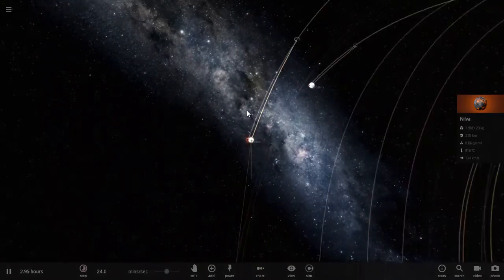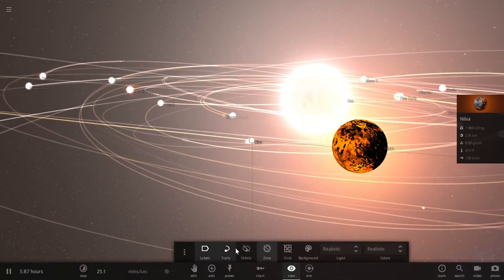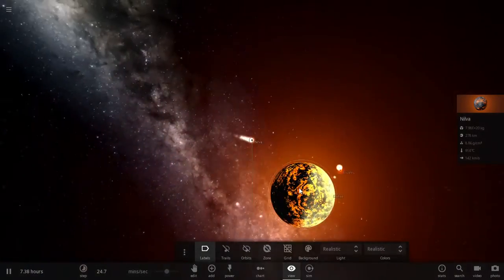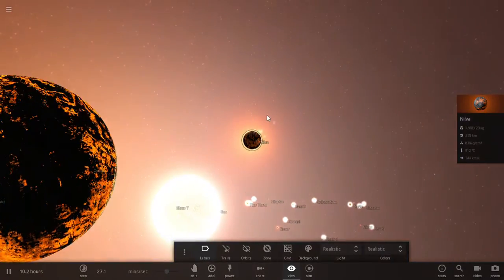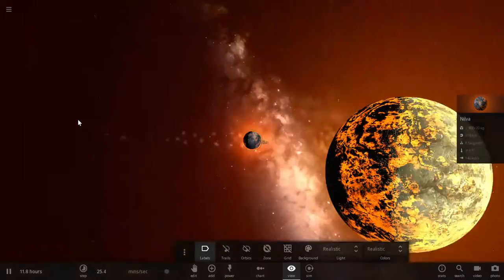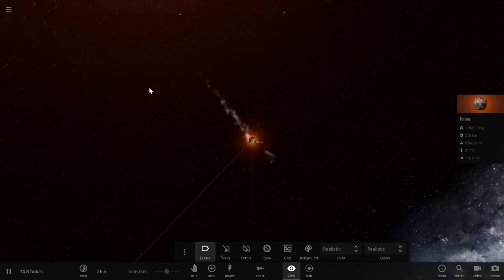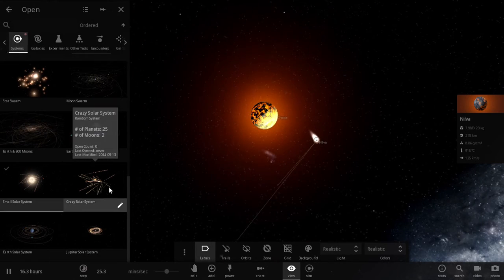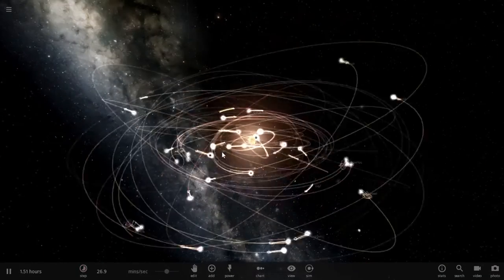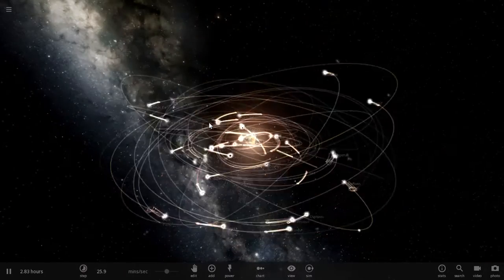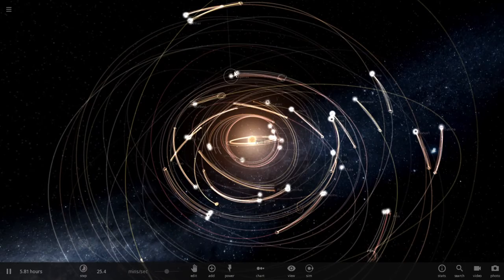Alright, well, this solar system would be completely uninhabitable. View, let's take off trails. Oh, this moon's adorable. I don't know why, but I find tiny burning moons adorable. And it's funny how this moon is orbiting this planet, but not really. I mean, Universe Sandbox 2 is not acknowledging that it does. Alright. This is interesting. Let's look at this.